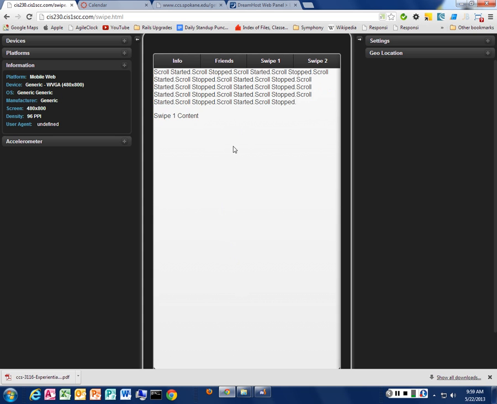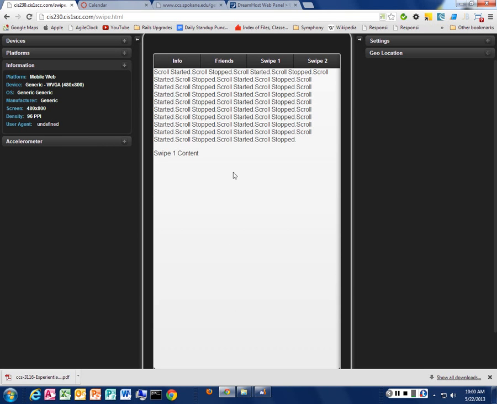I pulled it up on my tablet here. Yeah, the tablet should work fine, and the phone should work. So I got a scroll started and a scroll stopped. If I do a long scroll, click and scroll down, then it knows when I stop scrolling, even if I have my finger still on the mouse. The only problem is that using that scroll, you've taken out your swipes. See? Nope.